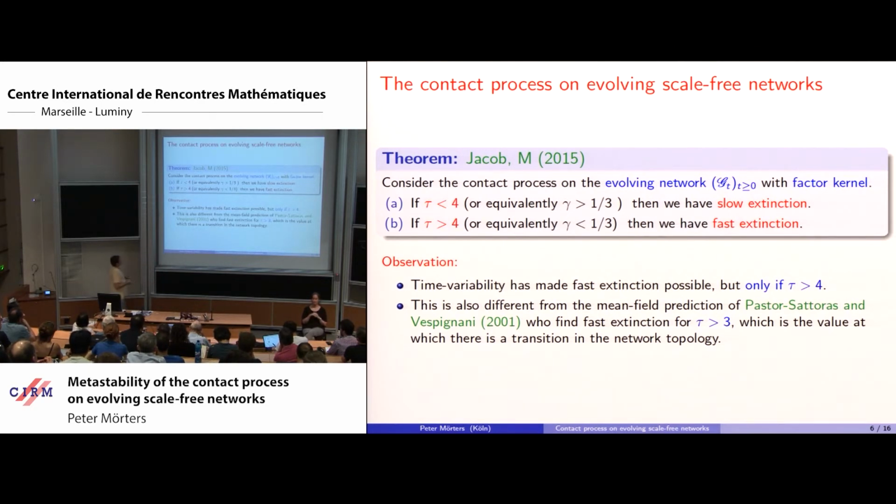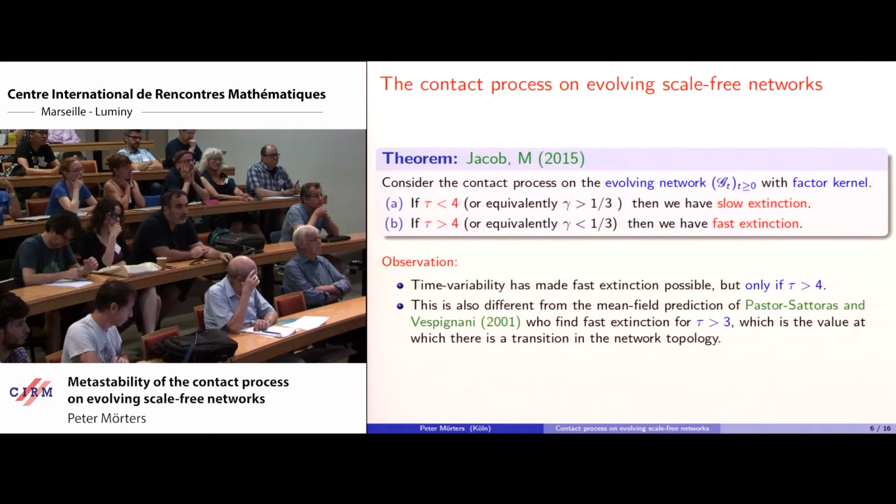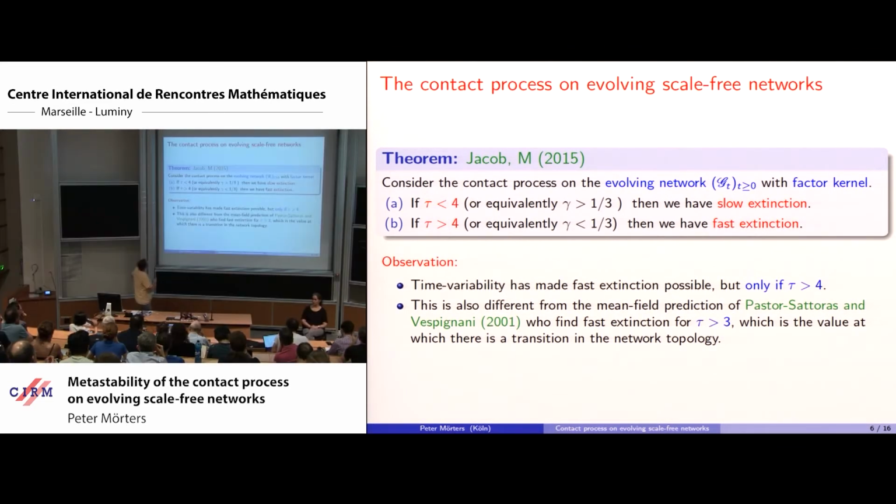and I'm going to explain in the next slide why we have this value 4 instead of 3 here. It's actually something that came as a surprise when we did this. So let's do this mean field calculation, or a very easy version of it, to get the behavior in the case when you update your edges very fast, so that whenever the infection wants to travel an edge, it's already updated compared to the time when you last traveled.